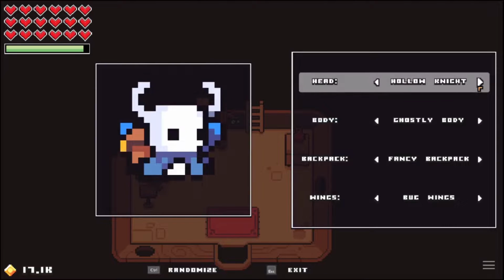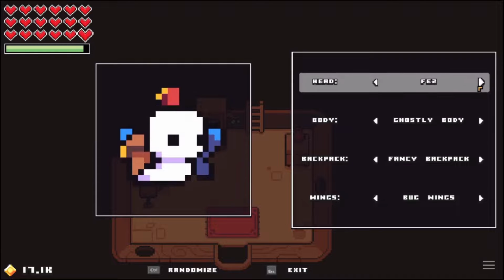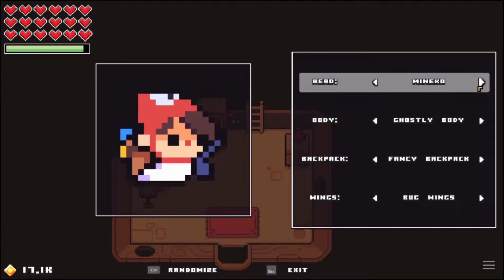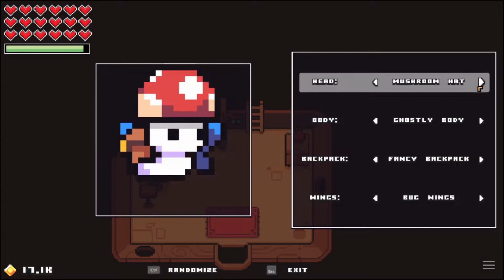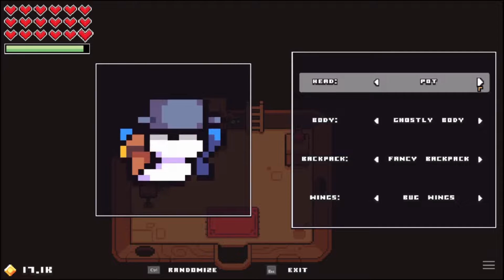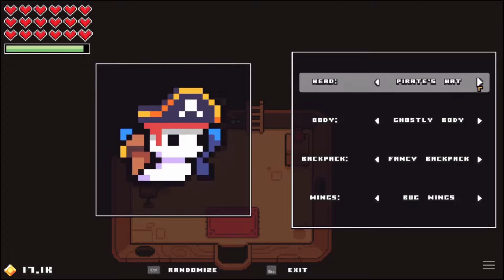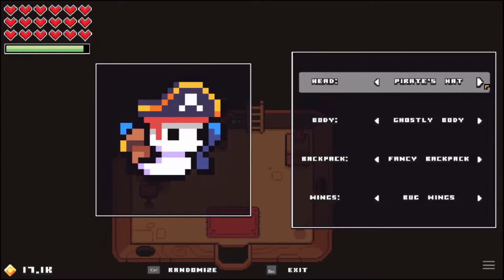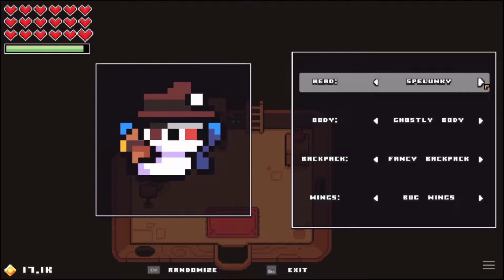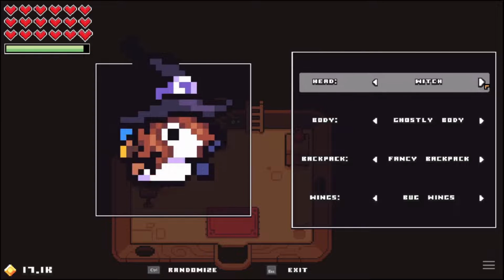That's kind of funny. Hollow Knight, Illuminati, Featherband, Brains, Fez, Miniko? I don't actually know what that character is. I'm assuming it is a reference to something. Cat head. I kind of like that. Viking hat. There is a lot of these. Hat Kid. Yeah, Hat Kid. I think we had that one. Earmuffs. Spelunky. Okay, that is a good game. That's kind of cool. Terraria Slime. A lot of Terraria references.